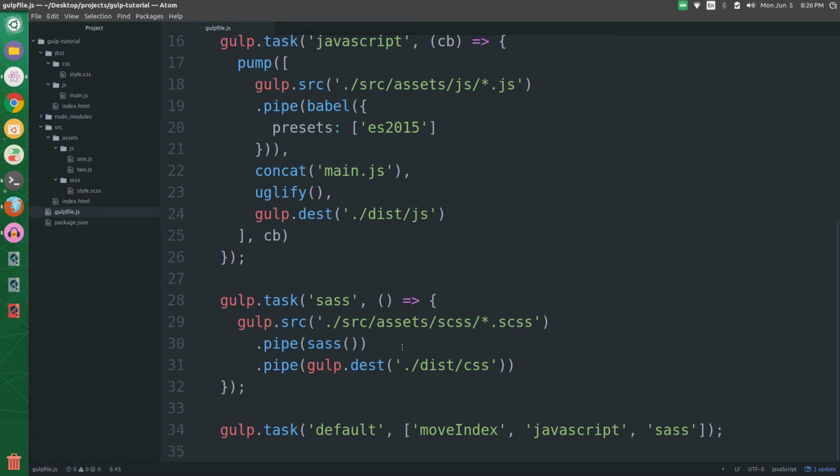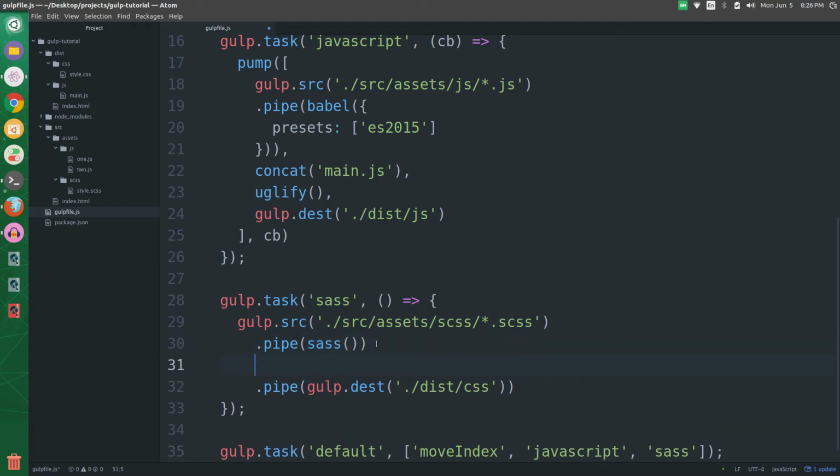And then go back to our task. And what I'm going to do is, after we pass in the Sass method to convert it to CSS, I'm going to go ahead and apply that method.